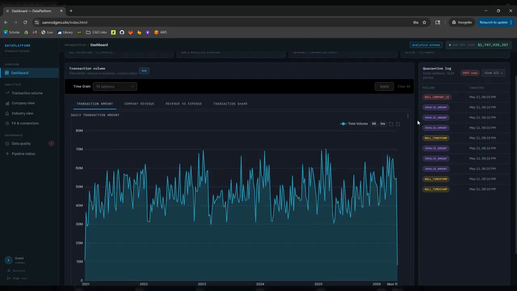If we go down here to this graph, it's a dashboard implemented using Apache Superset. So the data is coming from the backend, but Apache Superset is basically helping us to present it in a nice manner.